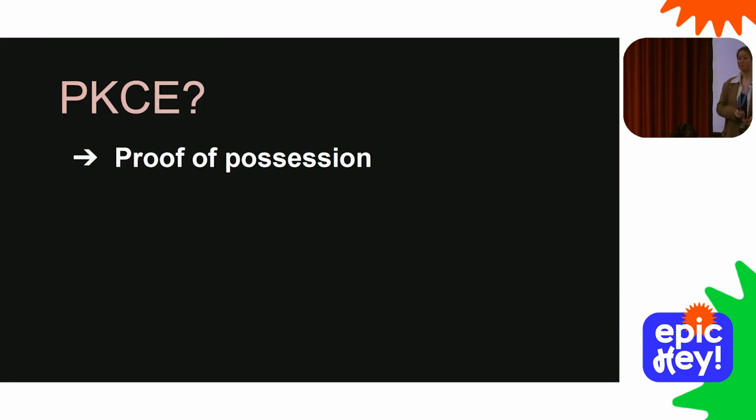And the main idea behind PKCE is the so-called proof of possession. Basically, the main idea is simple. We need to bind together the client ID and the code that was issued. So this way, when the client presents the code to the server in order to exchange it for a token, we somehow give a proof that this code is totally legitimate and actually belongs to our application.